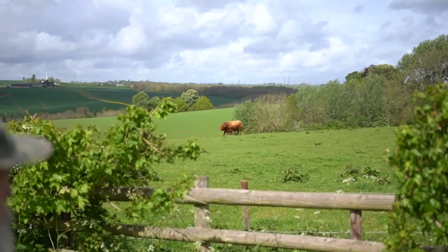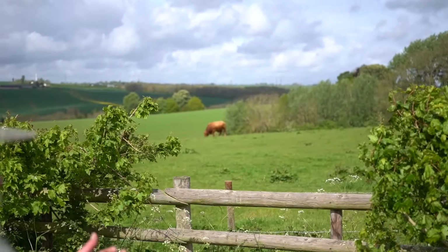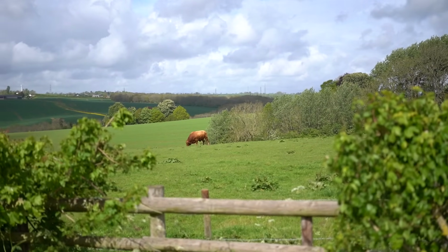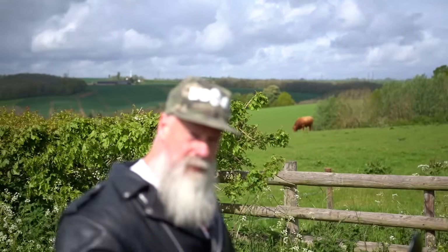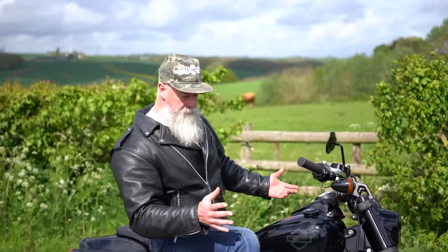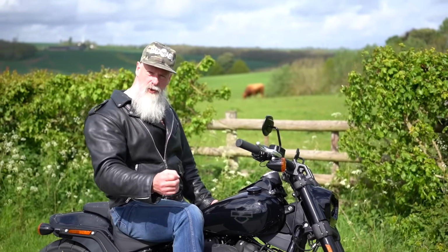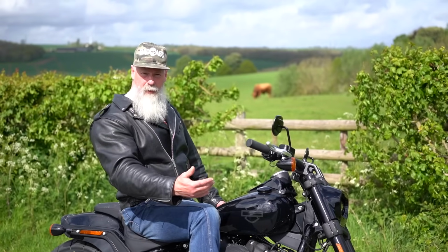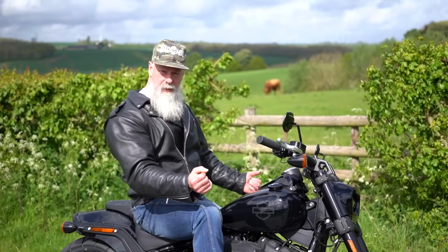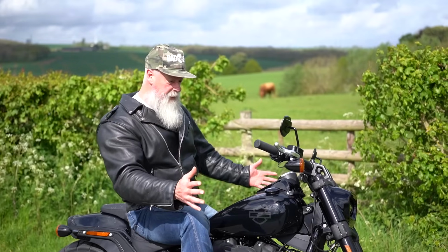Now, this Harley-Davidson is very much like that bull over there. It's a big, brutish, torquey, powerful thing, built for strength and not so much for nimble handling. So the comparison between the two is very much alike. And the lovely thing about Harley-Davidsons is you get so much torque from 1,900 RPM to 3,000. You don't need to change gear after 3,000 unless you're really going for it. These have got so much torque you can just go up the hills, overtake effortlessly, and it's just like that bull.